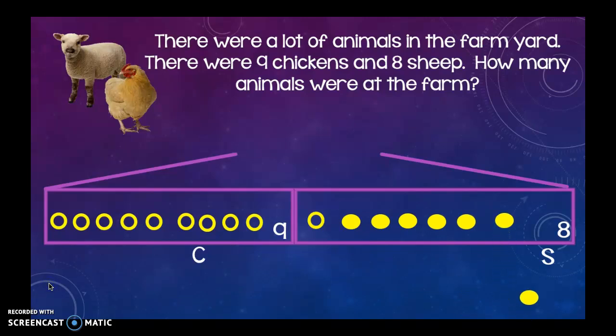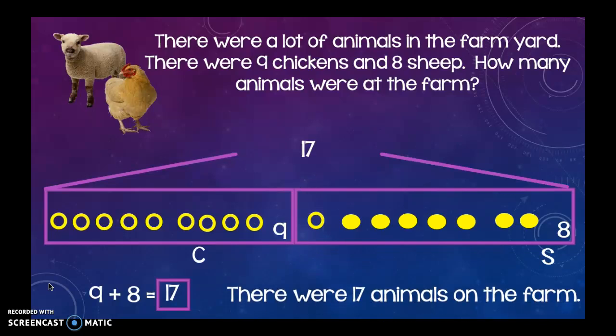Now, make sure that even though you filled everything in, that you have your good labels. Did you do your nice labels? Oh, excellent. And then our number sentence would be 9 plus 8, and our unknown is how many there are all together. All I have to do now is just count up. 9, 10, 11, 12, 13, 14, 15, 16, 17. There were 17 altogether. My statement says there were 17 animals on the farm. How'd you do, friend? Woo, if you did such a nice job, say, I'm amazing.